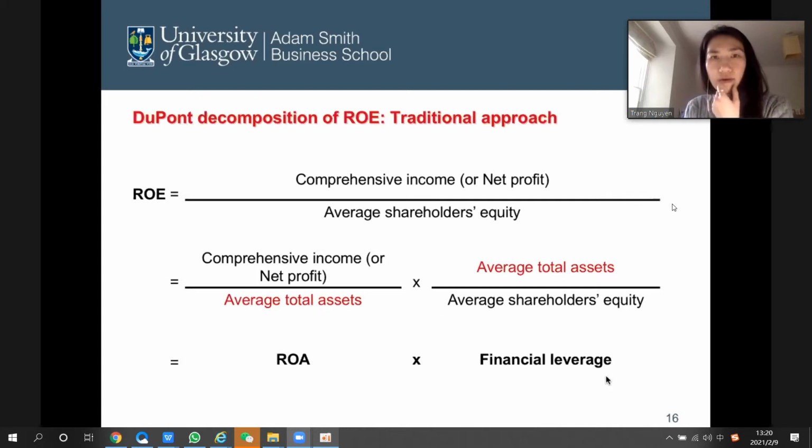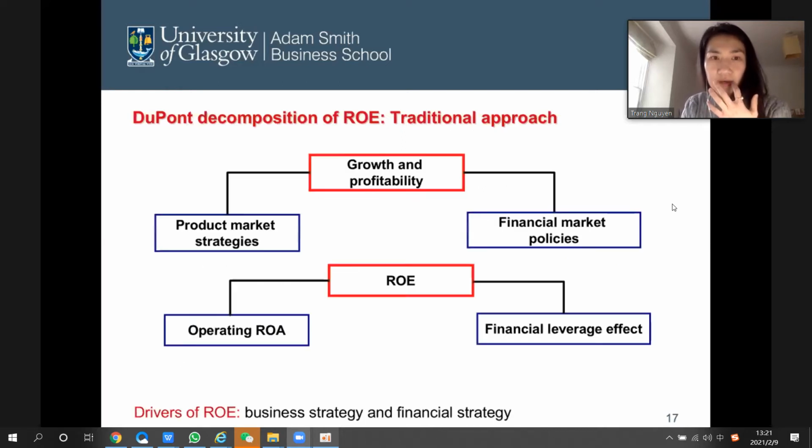In general, when we look at financial leverage, we will see whether the interest earned from leverage or debt is higher than the interest that we need to pay to banks, bondholders, or debt holders. That's from financial leverage. When we look at ROA, there is a lot of information in it, and therefore we also need to split ROA to analyze further. So, to summarize again, ROE is driven first by business strategies, which comes from ROA, and also by financial strategies, which comes from financial leverage. So ROE not only depends on the performance, but also depends on the way we raise capital as well.